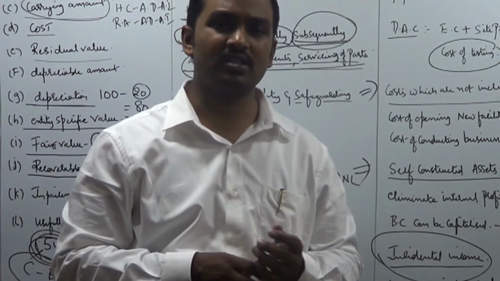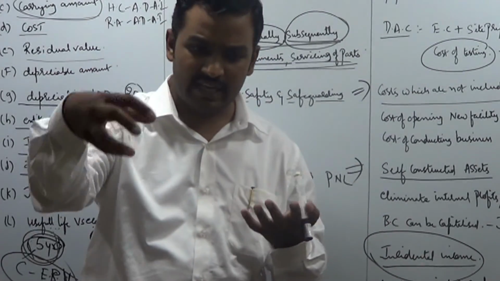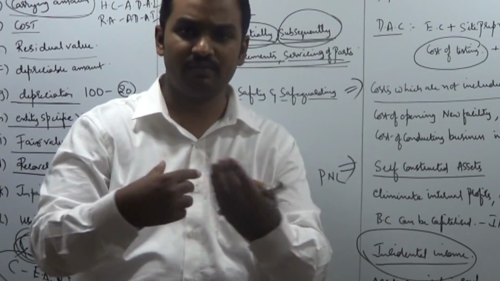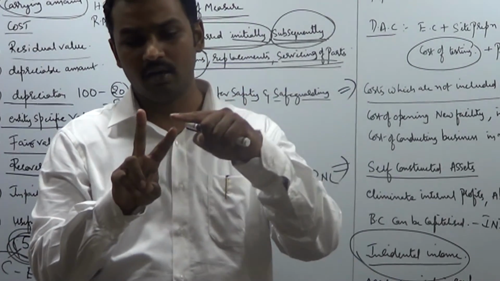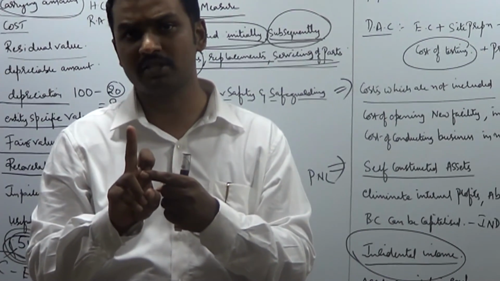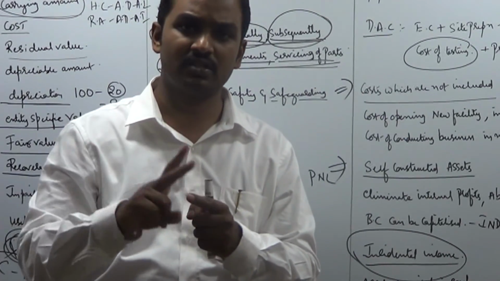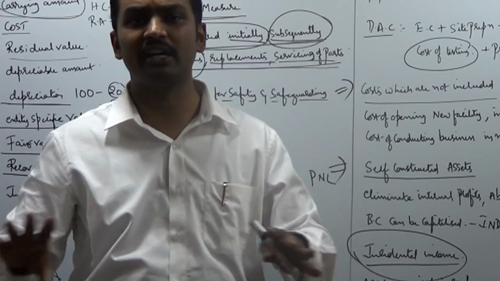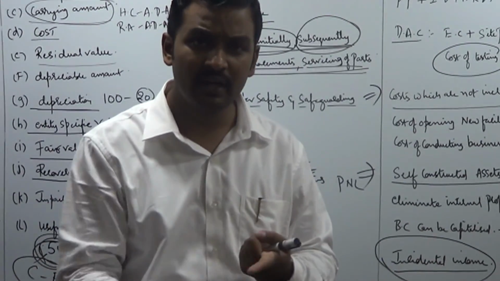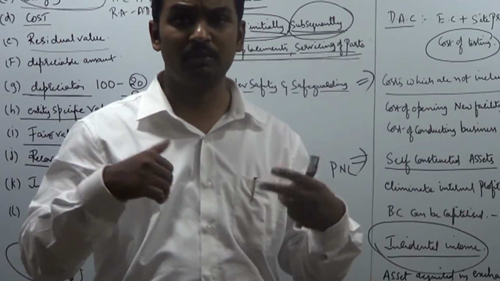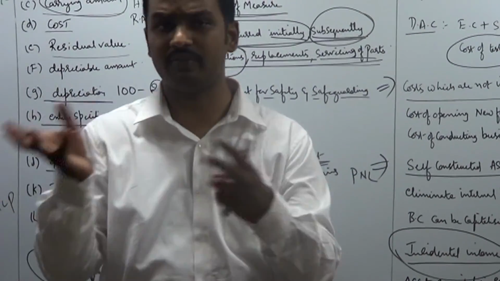Suppose those two conditions are not satisfied. I said that to recognize the asset at fair value when you are acquiring an asset by exchanging, any of the two conditions have to be satisfied. That is, one, the transaction should have commercial substance. Second, either of the assets' fair value should be determinable. If both the conditions are not being satisfied, that means the transaction does not have commercial substance, and second, we are not able to determine fair value of the asset received or fair value of the asset given up.